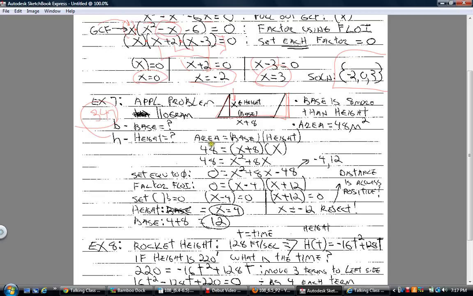Now we know the area was told to be 48 meters squared. The base is x plus 8 times the quantity, times the height x. So you write that down, and what hits you next? Hopefully you think of distributive property, and when you do that you get 48 equals x squared plus 8x. Okay, what are you dealing with? That's what you always got to ask yourself. And so you say, well, I see that exponent is a 2, so it's a what? A quadratic. Why not minus 48 on both sides and have a 0? Now, is it any big deal that the 0 is on the left? Nah, it's alright, leave it there. You still got a standard form of a quadratic, aka trinomial, set equal to 0.